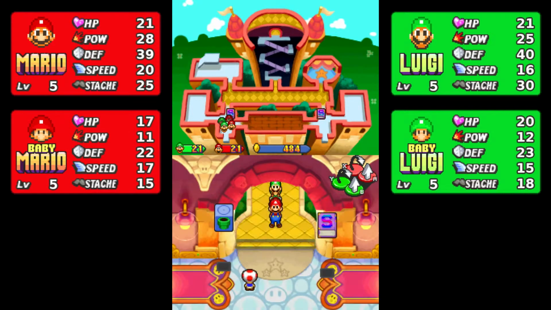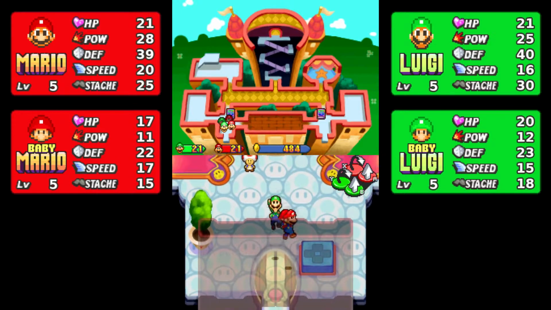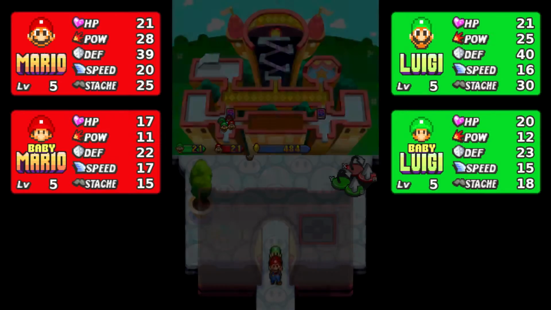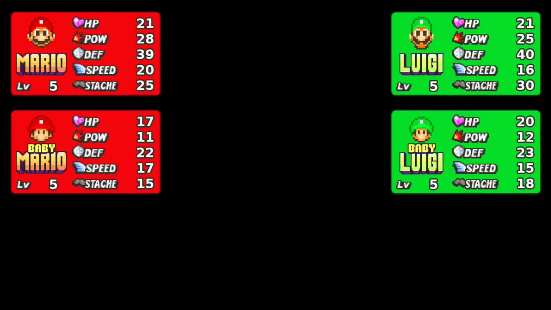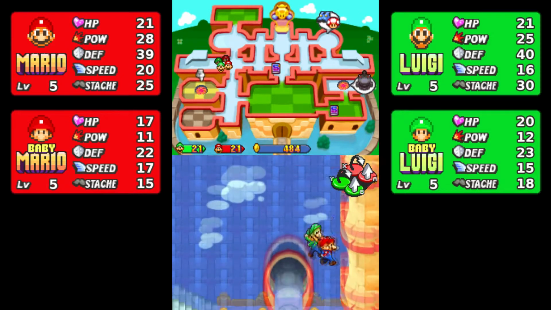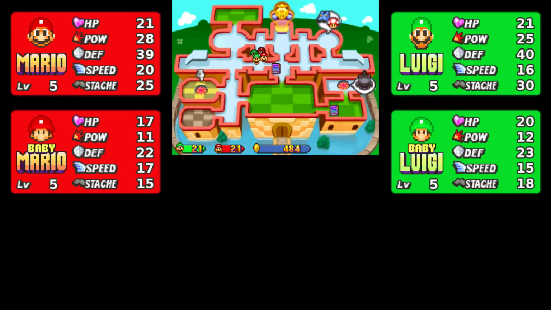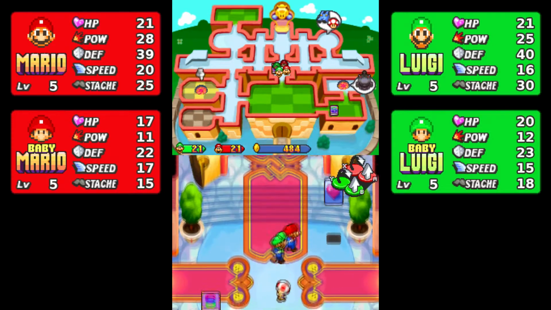We'll probably save down in the middle at the foyer of Princess Peach's castle. Thank you, Luigi's Mansion, for helping me know that word. I still don't know if it's pronounced foyer or foyer. Foyer sounds more right. It sounds more fancy. That's what it sounds like.